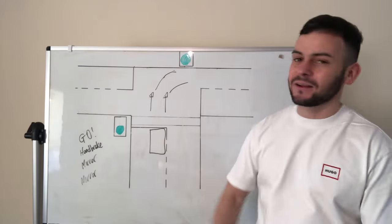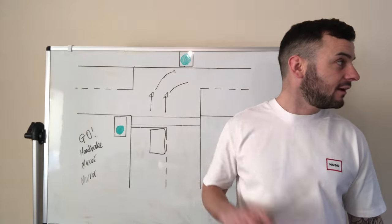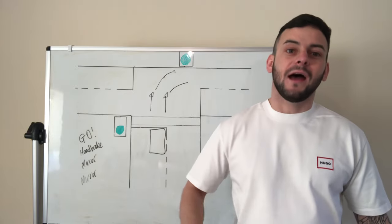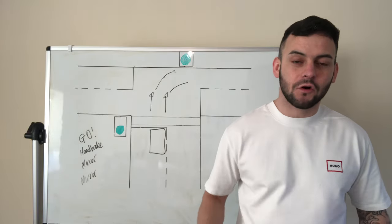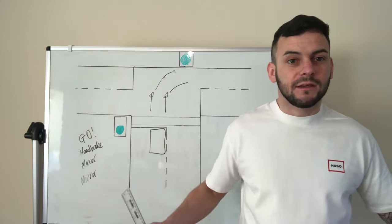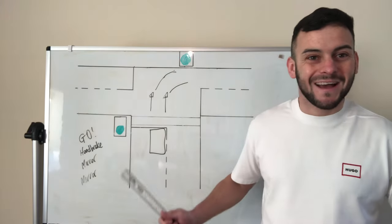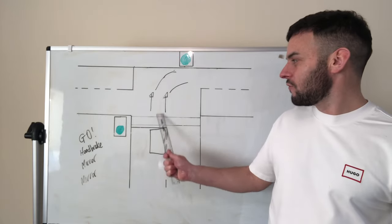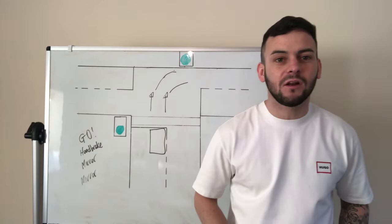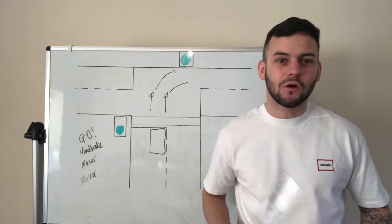Another observation mistake I see when turning right: as people approach the middle of the junction and are about to steer right, they take a big look to the left, completely taking their eye off the road ahead. When they steer they're not looking where they're going, which can result in a mark for observation and a mark for position — because if you're not looking where you're going, you can't position the car properly. What I tell people: drive up, and just before you steer take a little safety glance to the left to check nothing is breaking the light, but once you're about to steer, look where you're going and steer. Very important — always look where you're going.